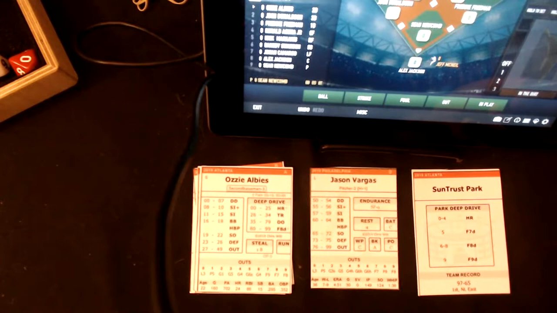Hey there, everybody. I'm doing a deep drive tutorial here, so I'm going to take a little bit longer in the first couple of innings. I'm playing game 14 of the 2019 New York Mets replay, seven and six. We are in Atlanta at SunTrust Park, and the Mets are going to be facing Sean Newcomb.